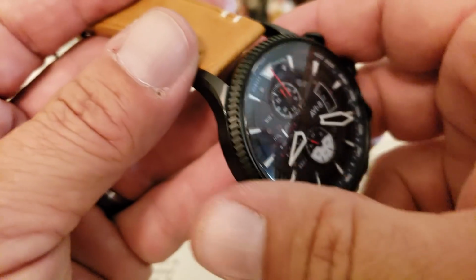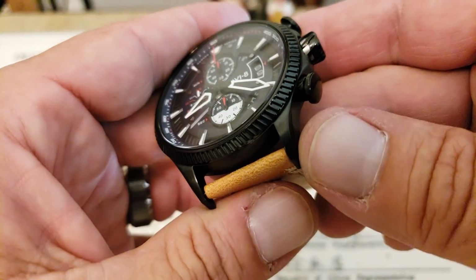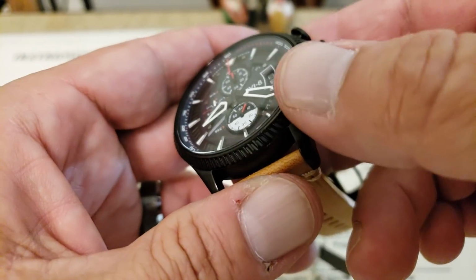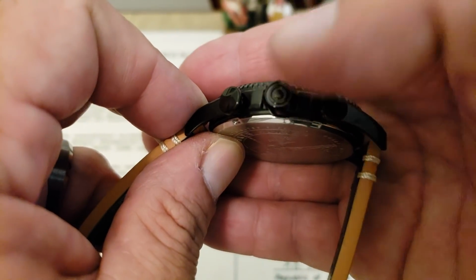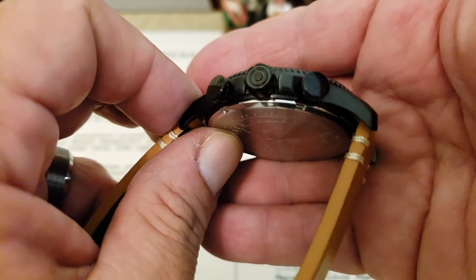This watch has an all PVD coated case, as you guys can see, brushed on the sides, with a little bit of polishing on the top. Actually, it's really just on this top edge here where they've got the polishing, and on the edge of the pushers. The bezel also has some polishing. You do have a logo on the crown. This is the standard Target logo that they do with AVI-8 watches.